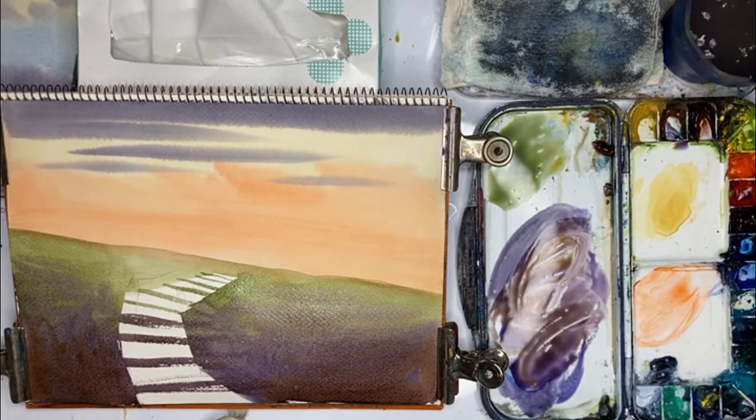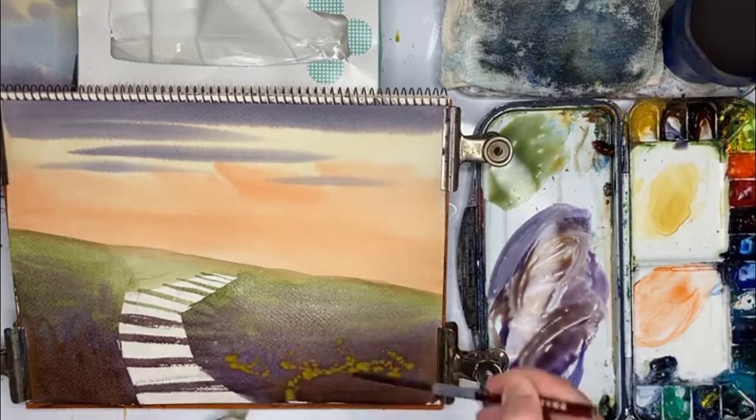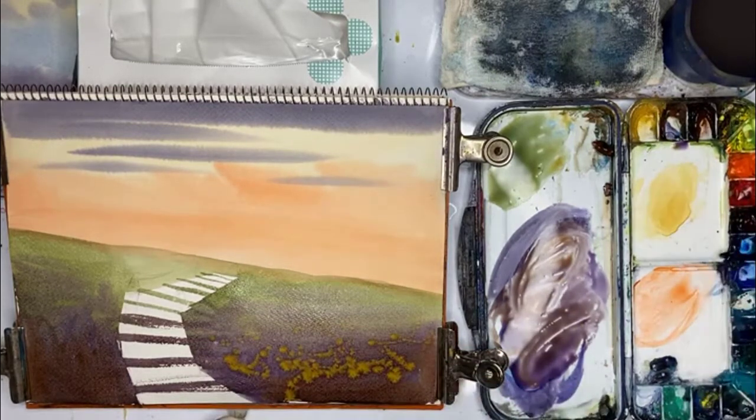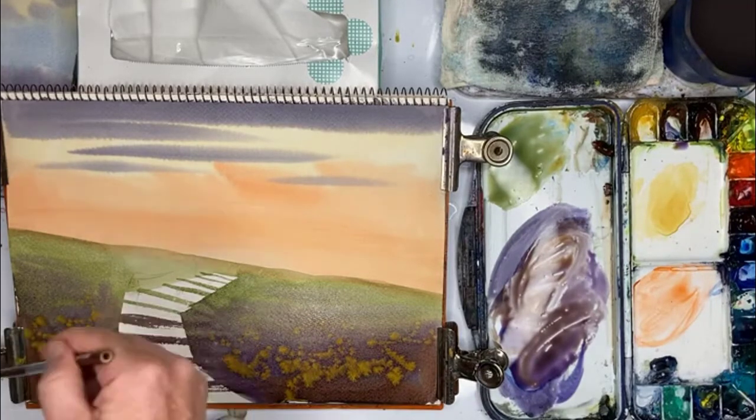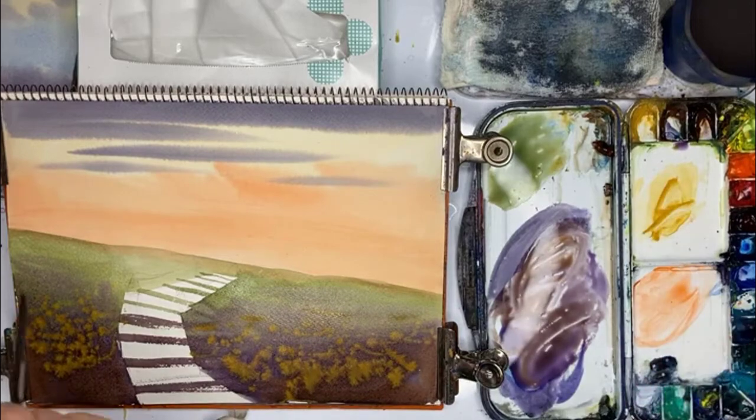And a bit more, and now I'm using my bamboo brush and yellow ochre, and I'm just flicking on this yellow, and this is adding texture, and I love doing this. It's so fun. The more you do it, the better you'll get at it, so just persevere. And then a few lines there, just adding texture.